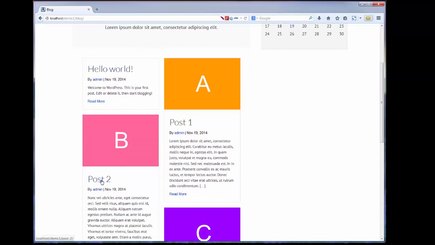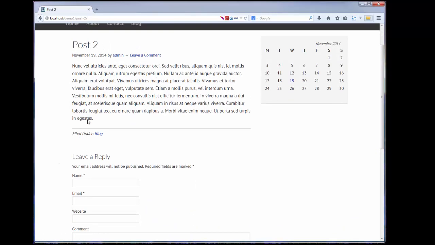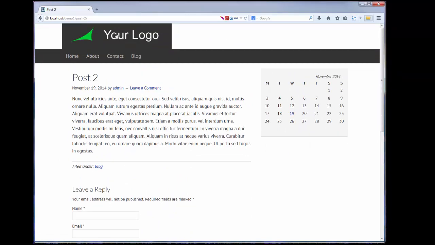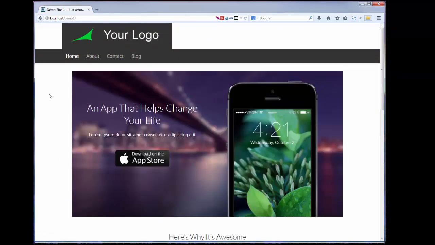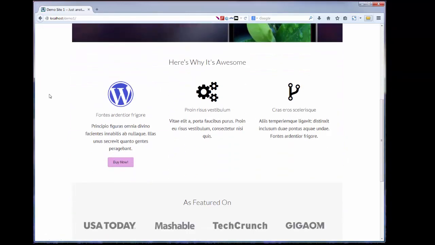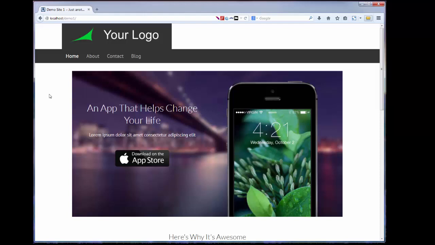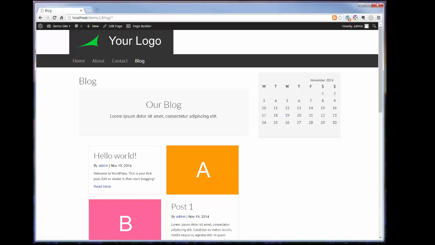Now let's go have a look at our post. There it is, and back to the site. So that's pretty much it in a nutshell, as they say. That's not a bad looking little website in what, less than 30 minutes. I got 24:09 on my clock on Camtasia. But anyways, that's it for now.